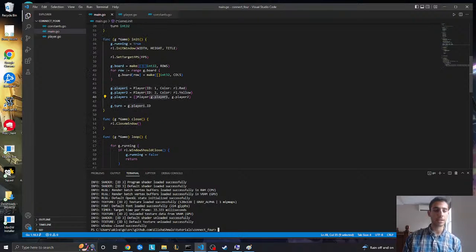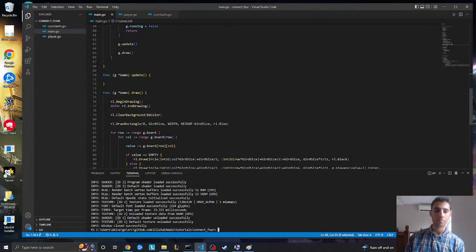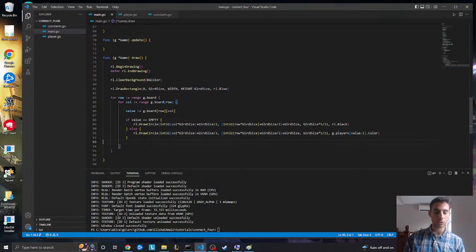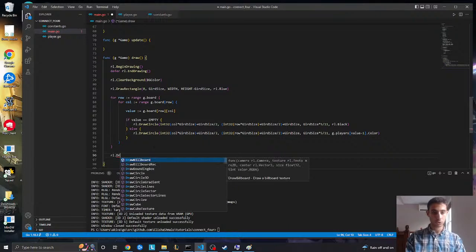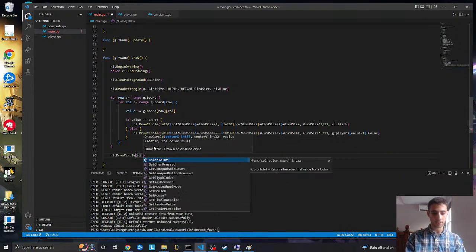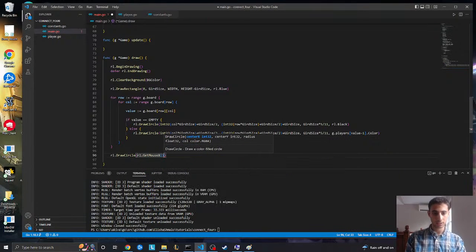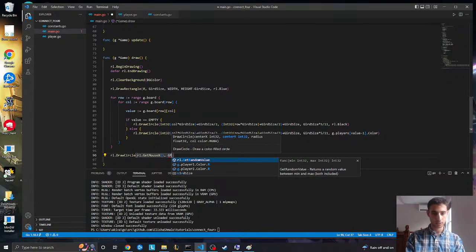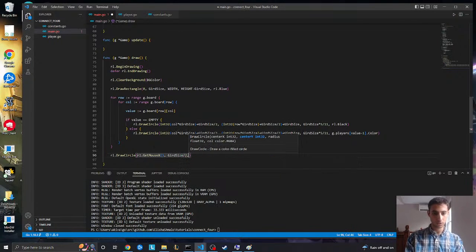But anyway, the reason why I did that mainly is because now, in the draw function, I want to draw a circle at the mouse X position, up top, in that top strip, with the color of whoever's turn it is, just so that we have a nice visual indication. So rl.drawCircle. Center X will be rl.getMouseX. Center Y will be grid size divided by 2.